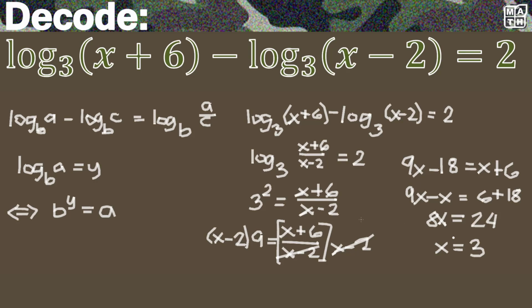But we did this by understanding the concept of the difference of two logarithms, which could be written as the logarithm of a quotient. And then out from that, we apply this property to come up with a linear equation. And with this, we have decoded now the value of the variable. And that's mission accomplished.